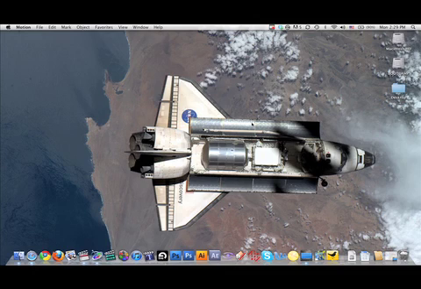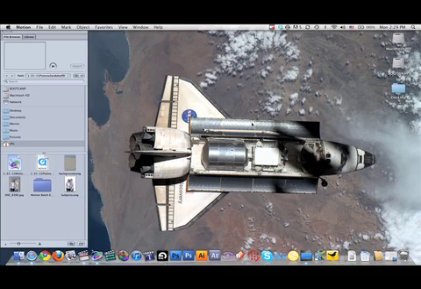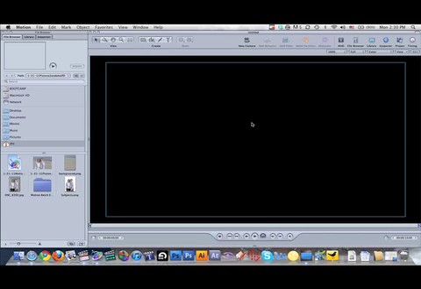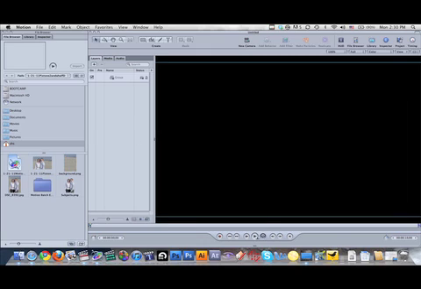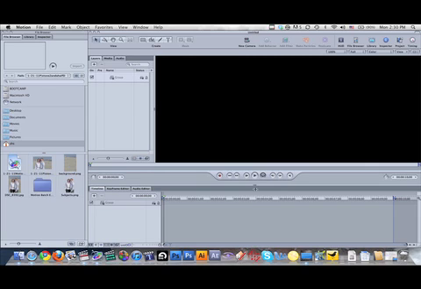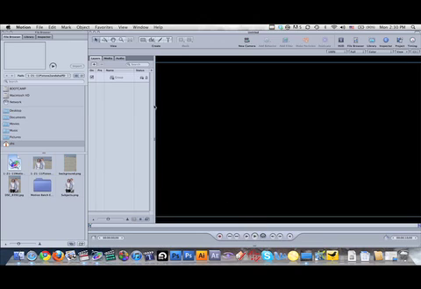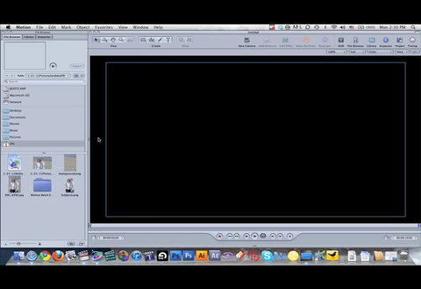Now the Motion window has three windows. Well, it has two major windows open, and you can open up other windows like the layers and the timeline here to show you how your effects are being applied across time. We're not going to cover in depth today how to get through Motion. We just want to simply make a title and then make it move.